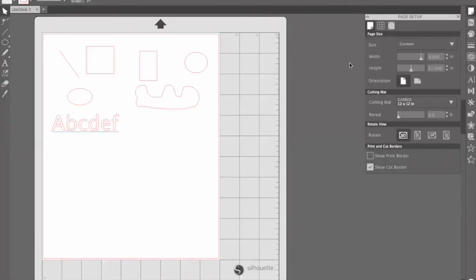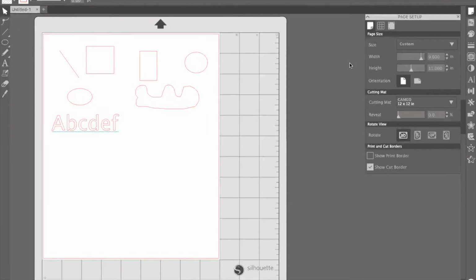But for Silhouette Studio and for the Cameo, the page setup actually is important because you're going to work not just with a virtual image, you're going to work with an actual physical material, be it cardstock or vinyl or felt, whatever it may be.